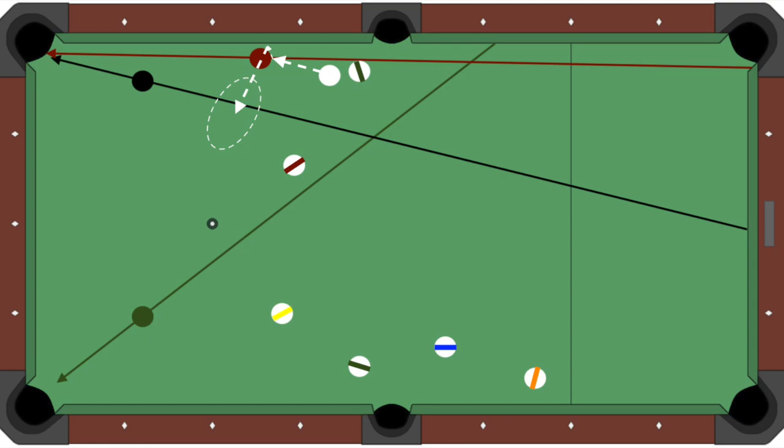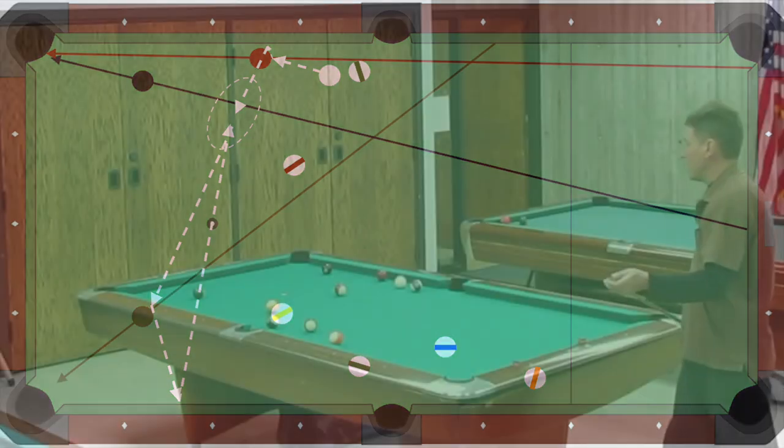Perfect, and what matters here is staying below that 6 ball line, so I'm just putting a little bit of left and a little bit of top on this to get the right angle to bounce off that rail and get back on this 8 ball. And I wind up going a little bit too far on the 8 ball. You'll see what happens after this clip.